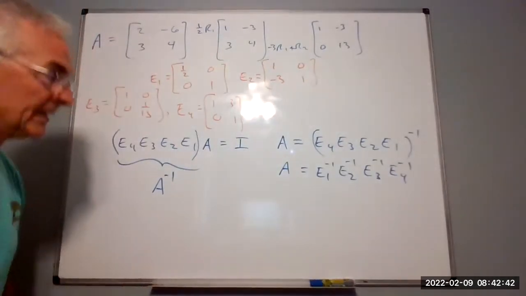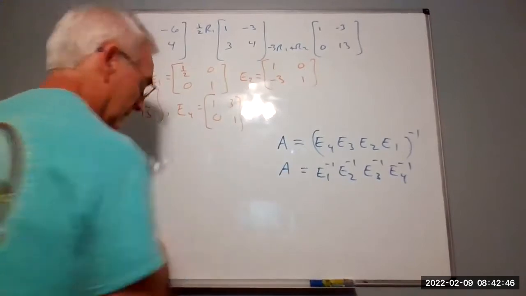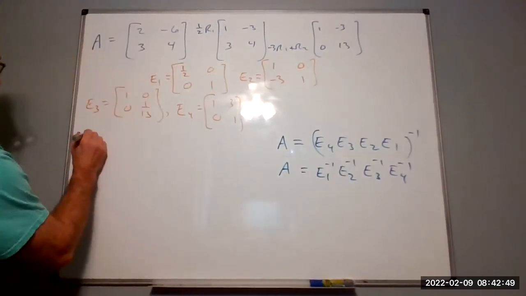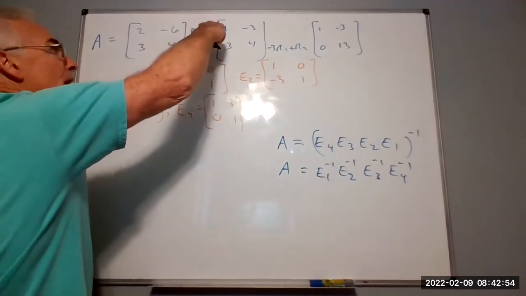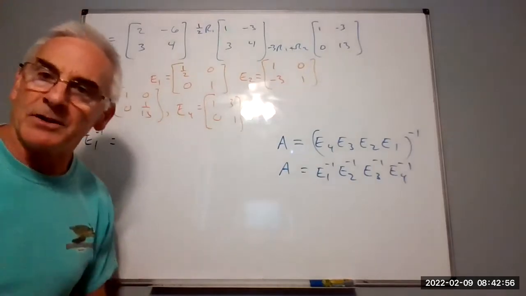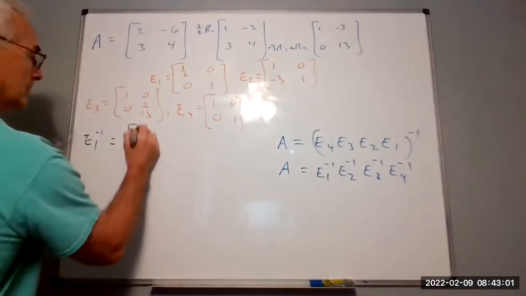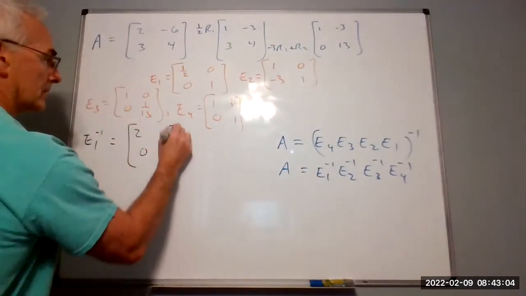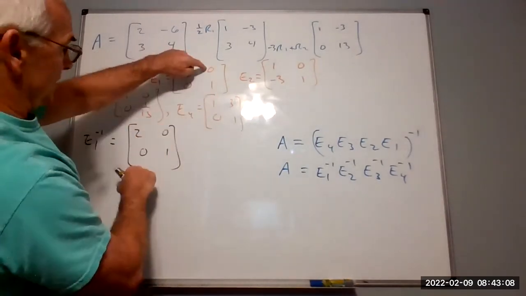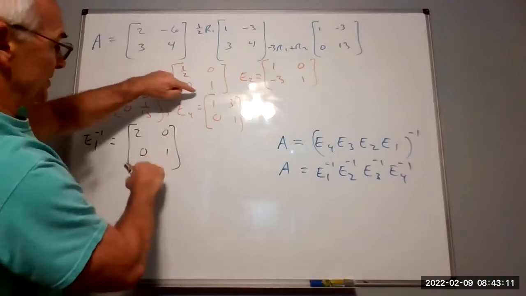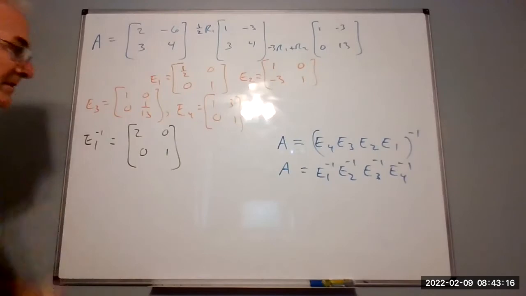So with what I have up here, I'm going to leave that there. I don't need this now. What would E1 inverse have to be? Well, I got E1 by multiplying row 1 by a half. How do I undo that? Multiply row 1 by 2. I'm claiming this is the inverse of this. Let's check. 1 plus 0, 0 plus 0, 0 plus 0, 0, 1. Yep. When I multiply this matrix times this matrix, I do get the identity. So that absolutely is a correct answer.